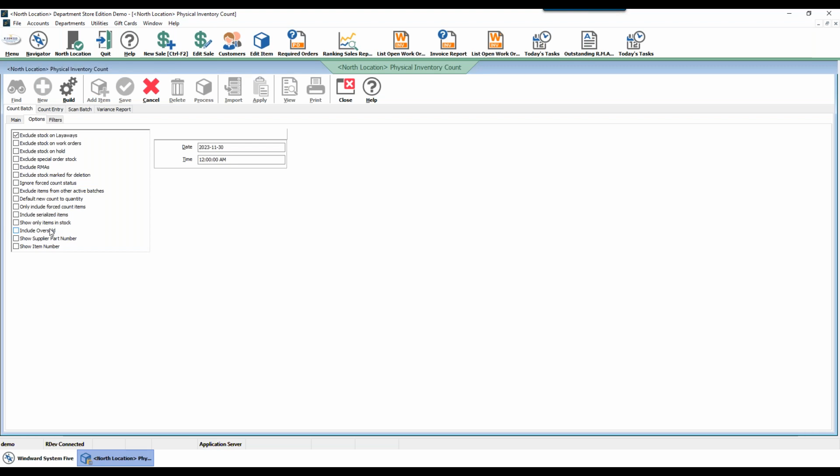If you have -3 of something, it'll show -3. But when you count that you actually have 2, if you tick include oversolds here, it includes the negative in the adjustment. So it goes up by 5 instead of up by 2. Most of the time, people just want the oversolds to go away, forget it ever happened, and add the correct number to stock.